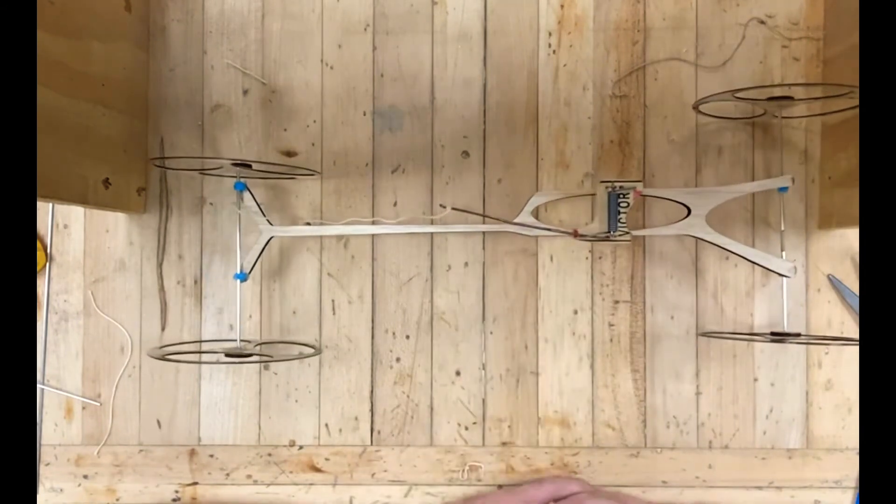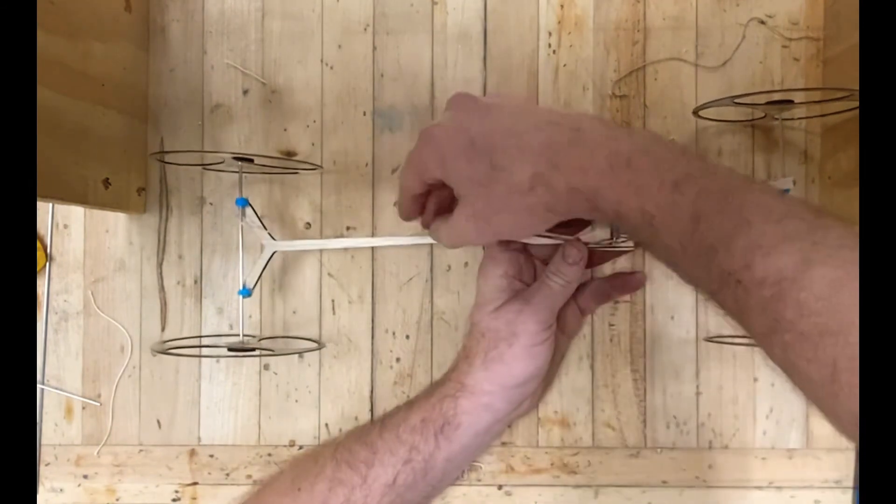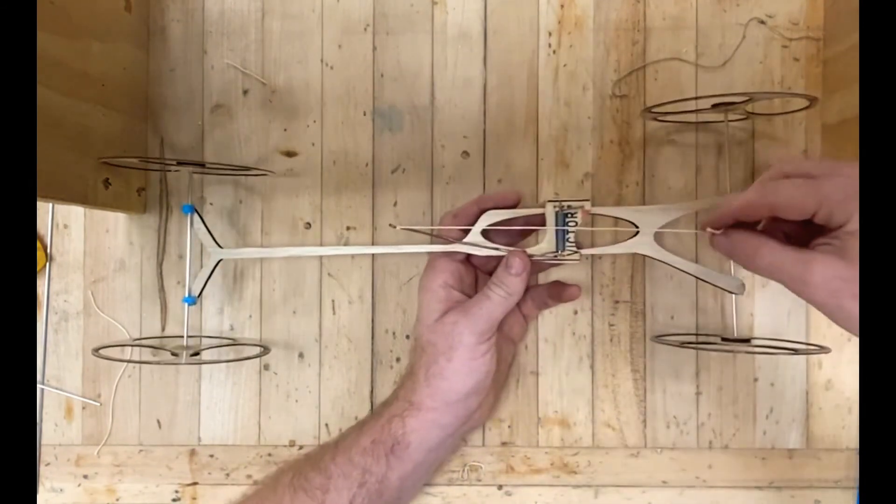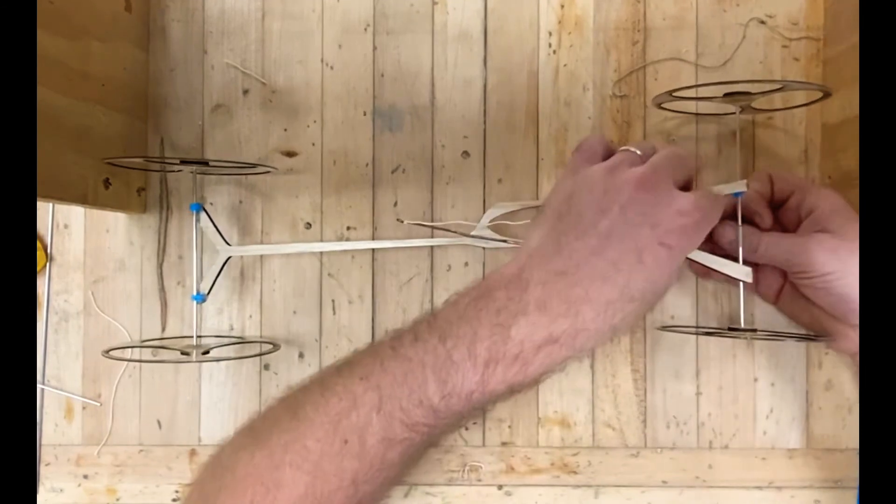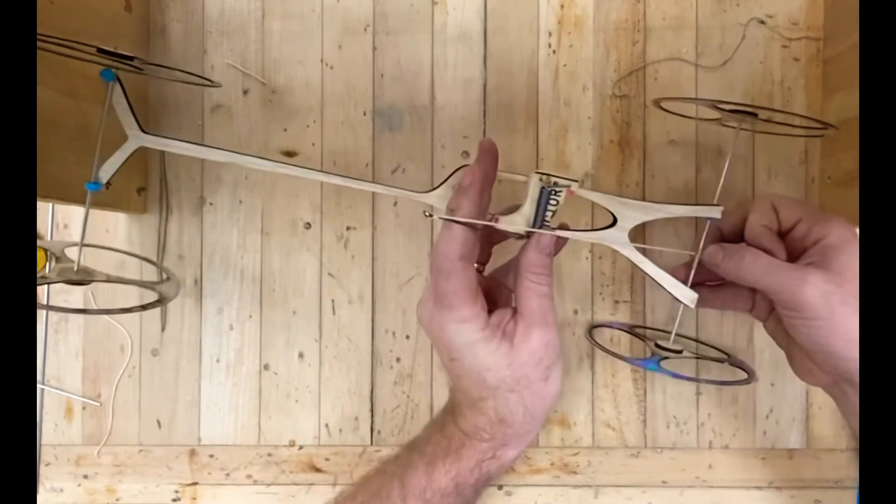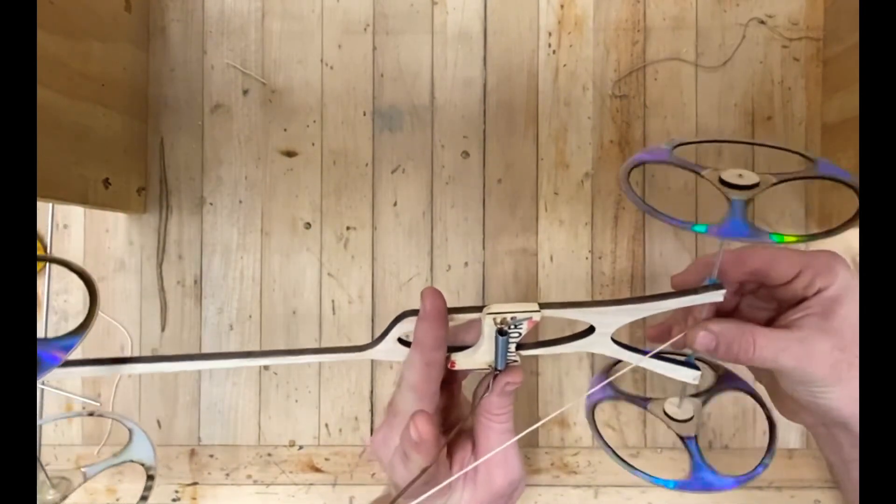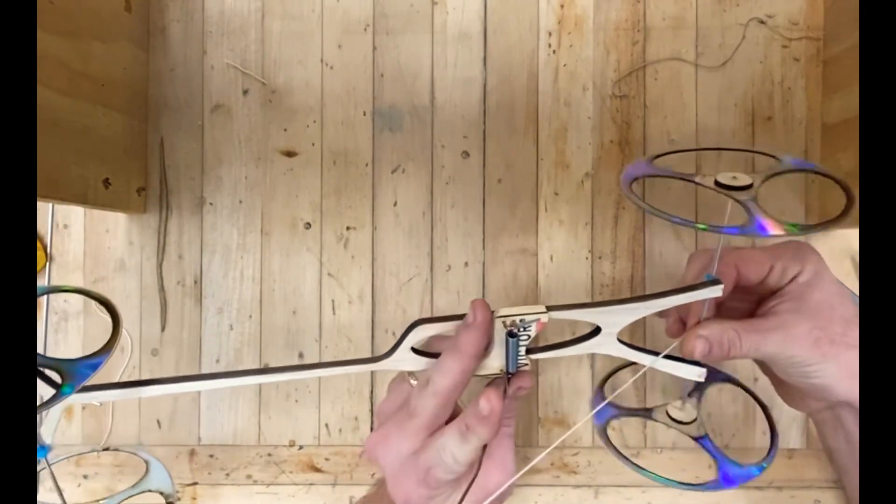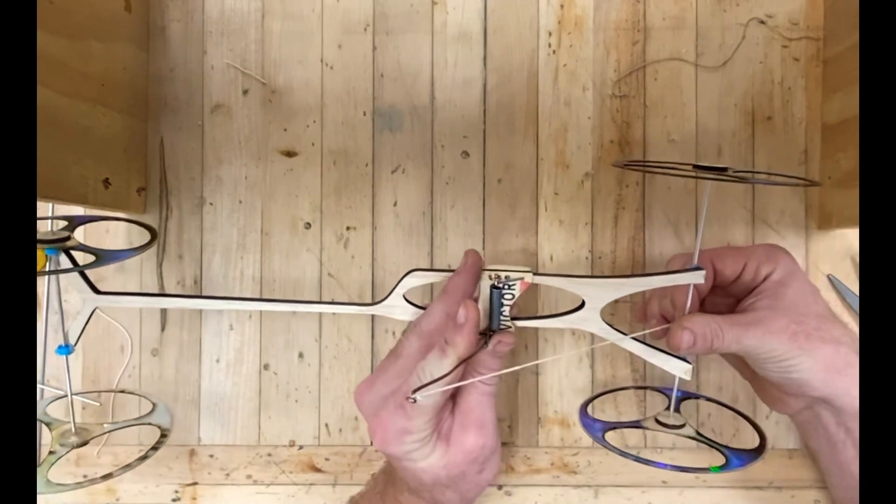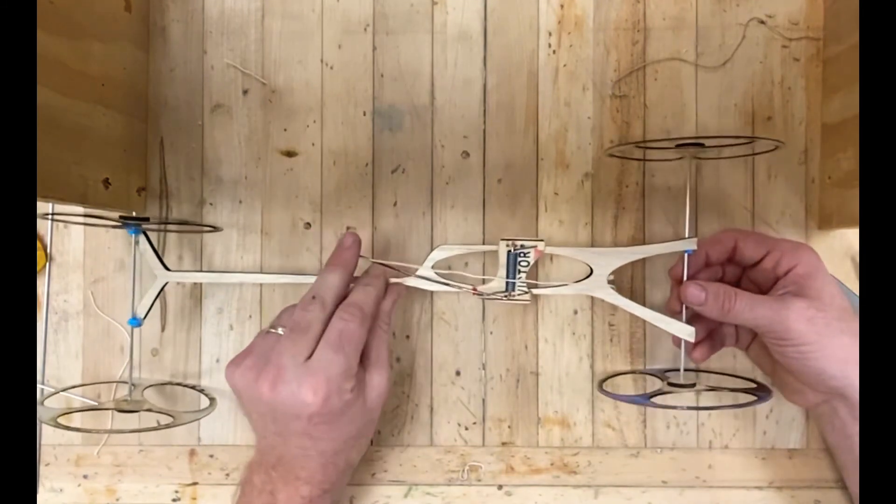So those are about all the string issues. If you're having it roll backwards right off the start, what people are doing then is they're just rolling it in the opposite direction. They're starting with the string underneath and then they're rolling it up, rolling the wheels forward. So if you're rolling it up, rolling the wheels forward like this, then when it unwinds it's going to go backwards. And so that's how you fix that. That's an easy fix.